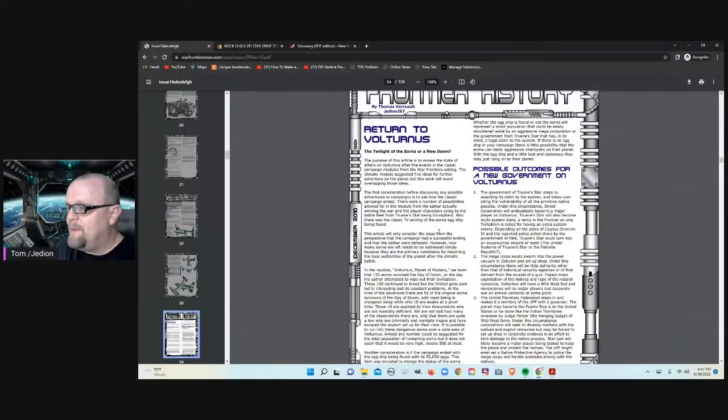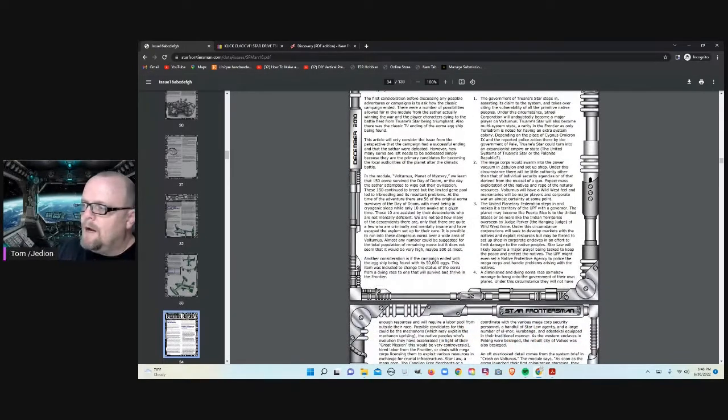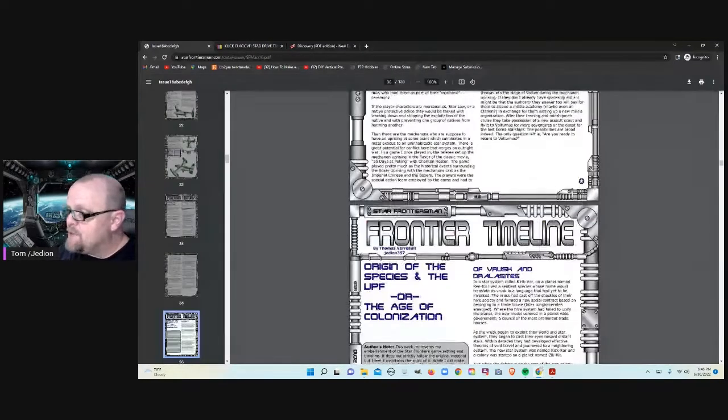And Frontier History, Return to Volturnus. Now, this is an examination of what could have happened on Volturnus after the events of the module, how the government comes about. And I go through all 5 options that were possible. I kind of like a mix of about 3 of these for my setting. So this is just an examination of what could have happened there. It addresses the Eorna egg ship. Was it found? Wasn't it found? Because that's up to each game master.